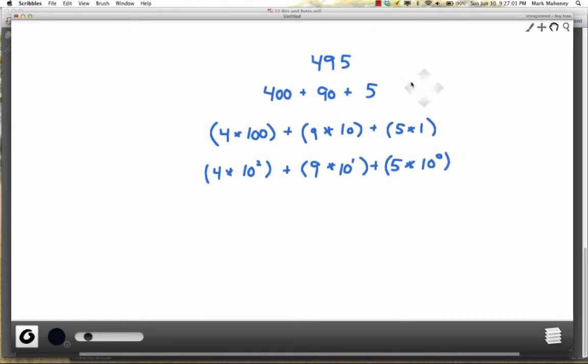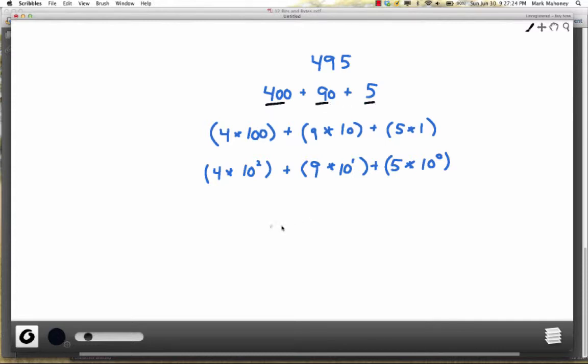So what is this number, 495? Well, we could think of this as 490 and 5. Or in other words, 400 plus 90 plus 5. That would be an accurate way to think about the number 495.